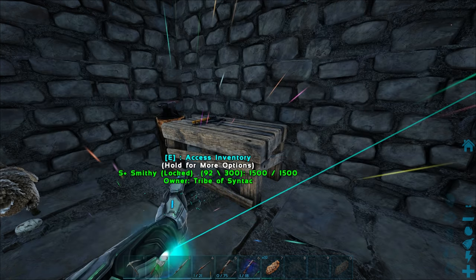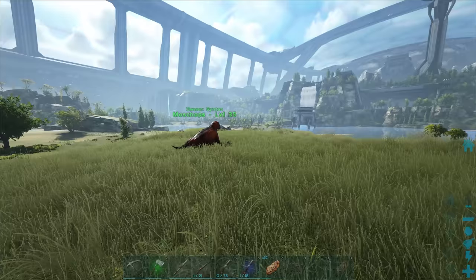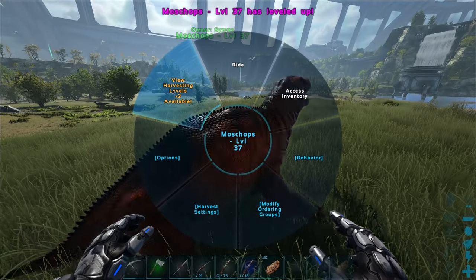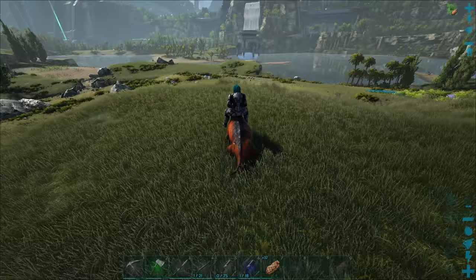So you may be thinking, Syntac, how the hell are you gonna get polymer? You don't even have a fabricator yet. Don't worry, I've already figured it out. So here's what we're gonna do. We have our little moss chops here, and he's got some extra levels on top. Let's go ahead and do that. We have these harvesting levels that we can pump, and I've already pumped 9 into this, so we're gonna pump another 2. Now we have 11.